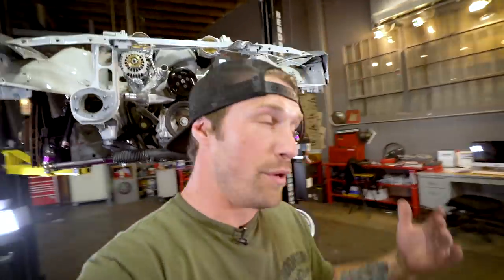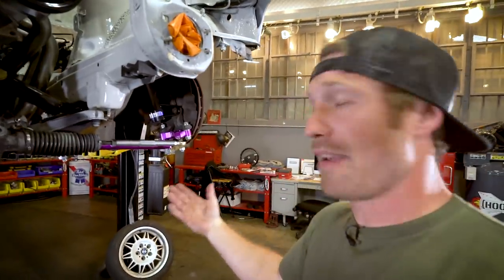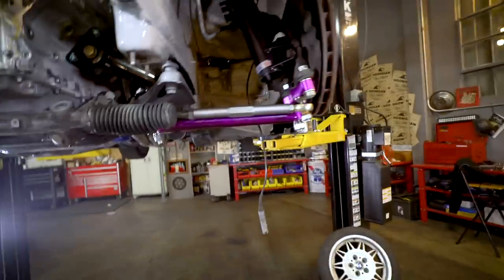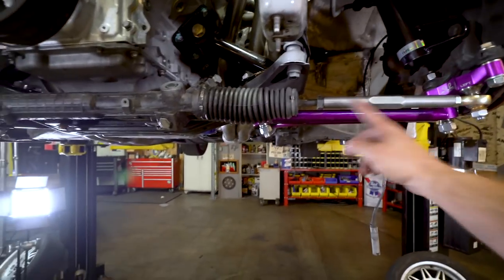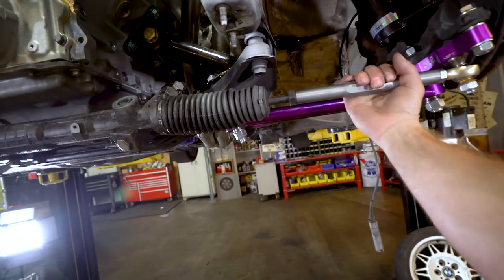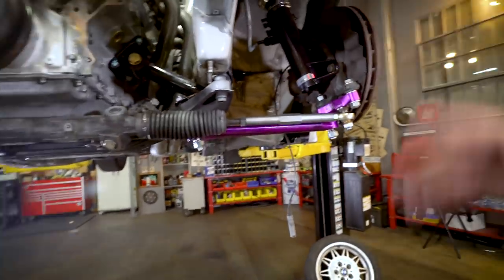All right, so we put the new angle kit on. It was relatively simple. Everything came off really easily. Everything went back together pretty easily, tightened up, and I just went with all the way towed in for now, just because I need a base point to start. So I have both the tie rod spots maxed out. That way when I set it on the ground, it's just a quick adjustment this direction, and that'll tow it out, and we can start from a base there.